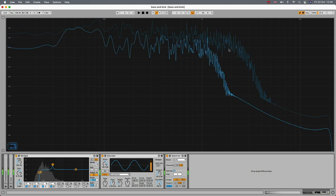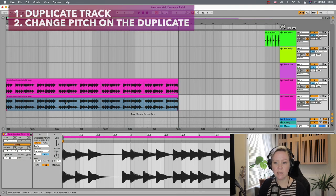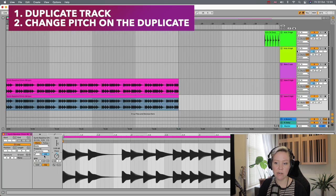It's a bit like when we added those harmonics using a saturator, but we can also just do it manually by adding different kick sounds together. So for example, we can layer the bass, we can duplicate it, and then we can for example pitch shift it an octave higher if we want to.